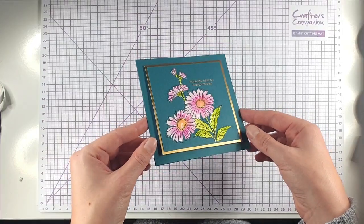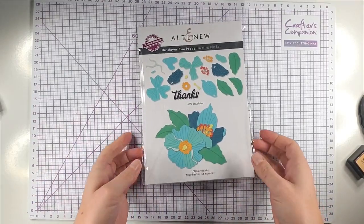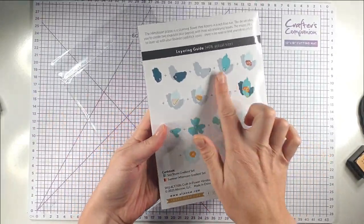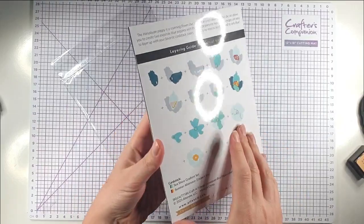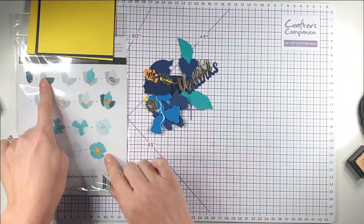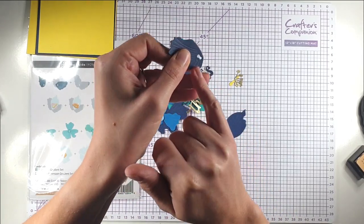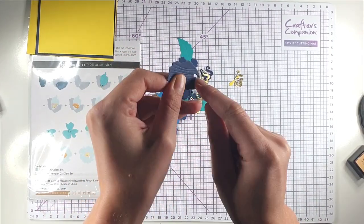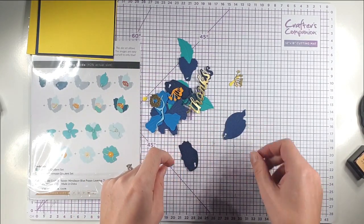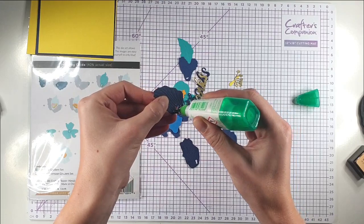I'm really pleased with how that turned out. The second subscription is Craft a Flower — a die cutting subscription. You get all the dies to create a flower, and the layering guide on the back shows you how to layer it all up. There are quite a lot of dies in the set. I've already done all the die cutting, so we can use the guide to help assemble it. On the guide there's a little keyhole symbol and a wand next to each numbered step.